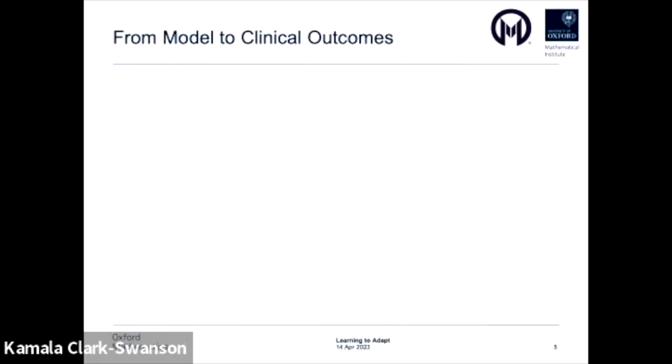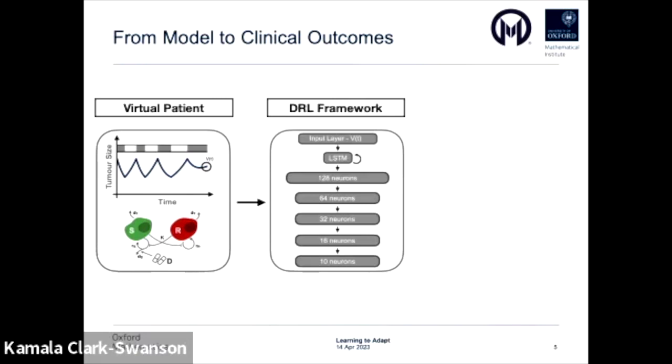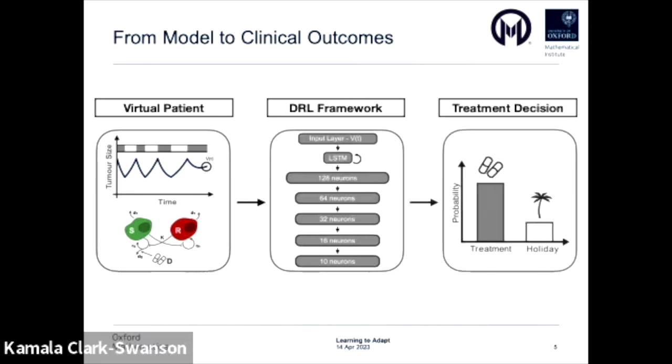So now we're going to talk about how we go from this model to a clinical prediction of the optimal treatment strategy for a patient. We can simulate patient data using this model to generate a complete treatment trajectory based on any arbitrary treatment schedule that we want. We can then feed that simulated data into a deep learning framework, which will give us a treatment recommendation. This is a stochastic decision, and I'll talk a little bit about why later on, because it's slightly counterintuitive, but it's a stochastic recommendation as to whether or not we should treat in the next time step.